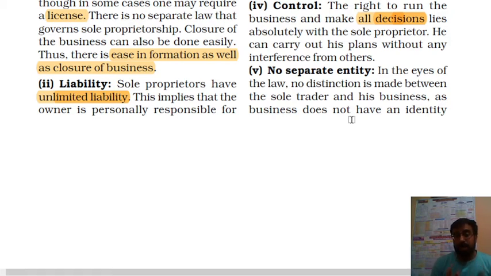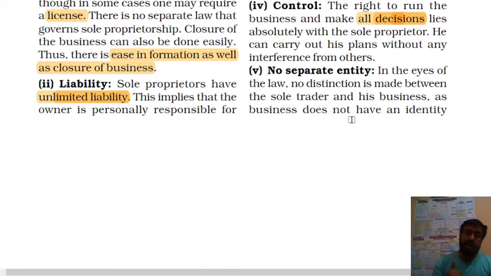It means that in the eyes of law, when there is a suit filing, when there is a case against the company, the court has to see a company and shareholder differently. The court will differentiate between the company and shareholder. When a complaint is filed against the company, the court has to take the decision against the company. Suppose a person who had a fraud from the company side went to the court and filed a complaint against the company.